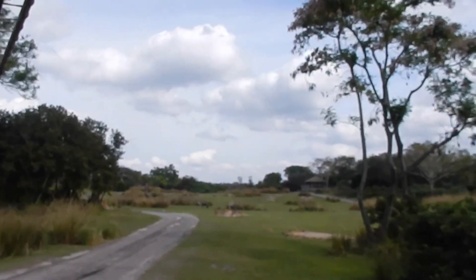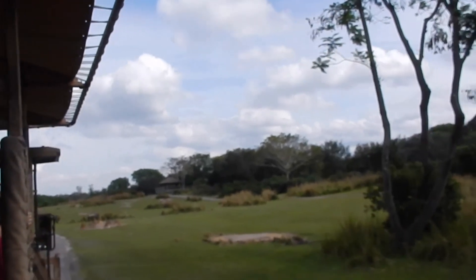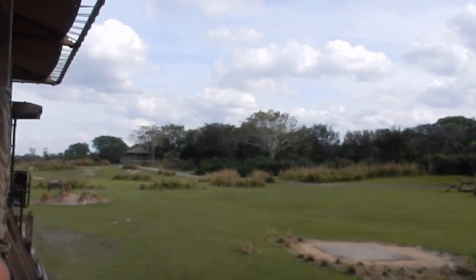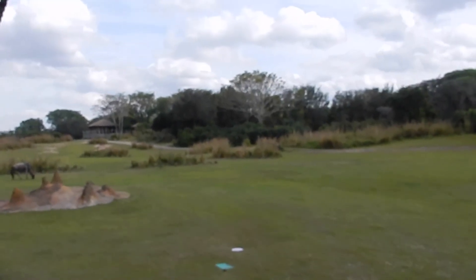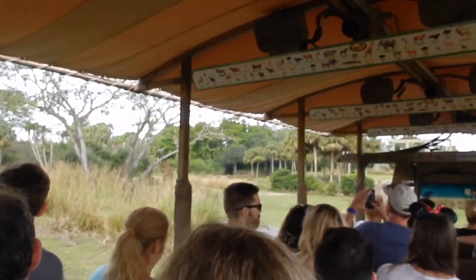We're going to start with springbok because they're my favorite animals in the entire reserve — the tiny little ones all the way up there. Springbok get their name because they're able to spring into the air 6 feet from a standing position and 13 feet running. They're only 3 feet tall, yet they're among the top 10 fastest land animals, getting 50 to 60 miles per hour — the same speed as a cheetah. They're my favorite because they're short and underappreciated, and I identify with them.